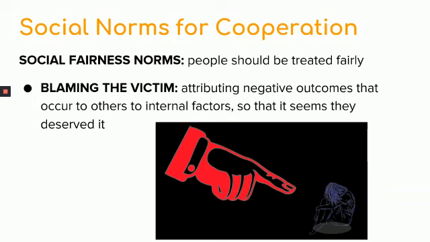So that's kind of the bad side of social fairness, that if you end up on the wrong side of rewards and punishment, people say you deserve it because of social fairness. So it's a fair world, it's a just world. So if you got this or that, you deserved it because it's a just world.